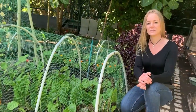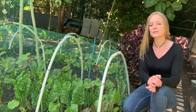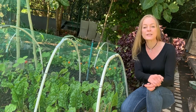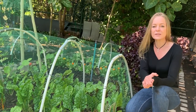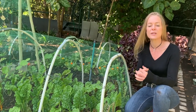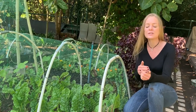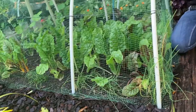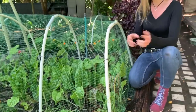One of the biggest sellers in winter in South Africa, whether from seedlings or from seed, is Swiss chard. Why is it so popular? Firstly, Swiss chard is an all-year crop — you can grow it in summer and winter. It's also a prolific grower. It can supply a lot of food over a long period of time, because Swiss chard doesn't just grow for one season and then die. You can keep the same plant in the same space for two years, and it will keep growing.